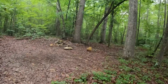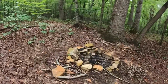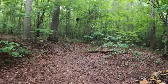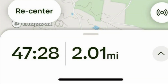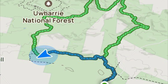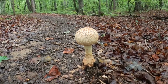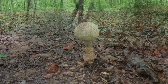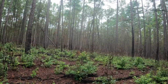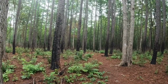So along the trail there is dispersed camping, and so it's first come first serve. They do have some fire rings. We've seen still a good place to camp, fairly level. Surprised with all the rain that we have that this isn't more filled in with water. So it looks like they did a prescribed burn to get rid of the undergrowth. Pretty neat looking though.